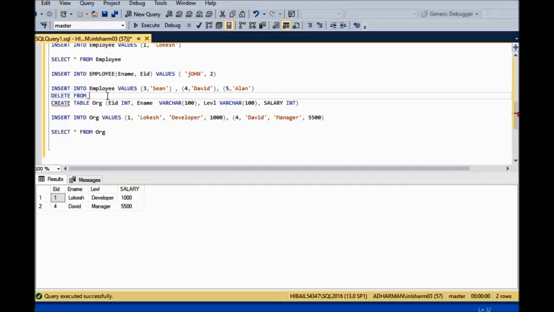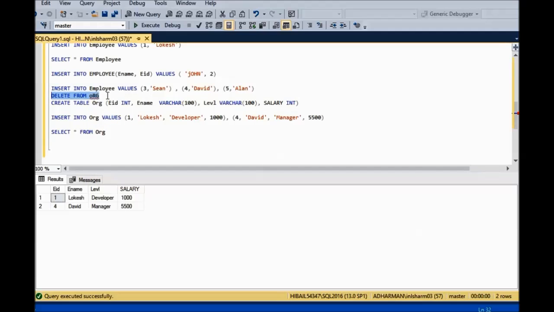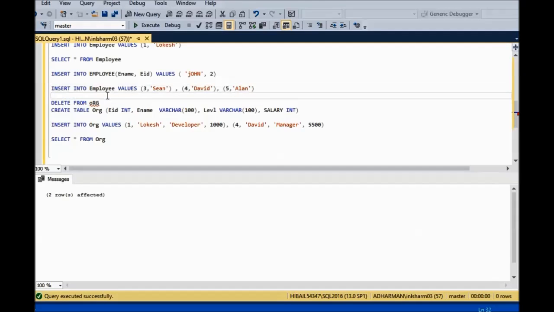You can see that the syntax for writing the delete command is DELETE FROM table name, where we want to delete all the rows, so there is no need to add the filter criteria. I'm sorry, we need to delete it from the org table. So just select this and press F5. You can see 2 rows have been deleted.